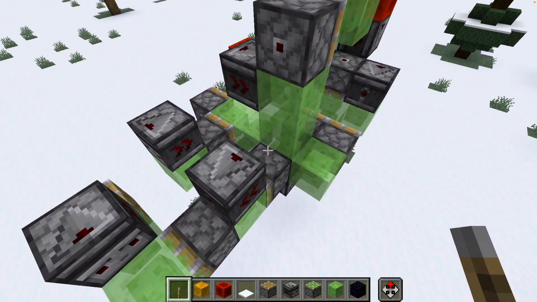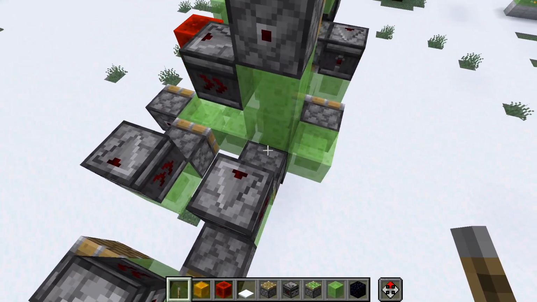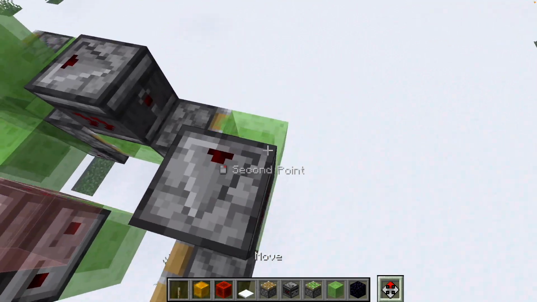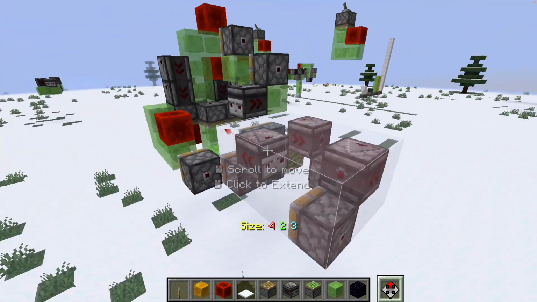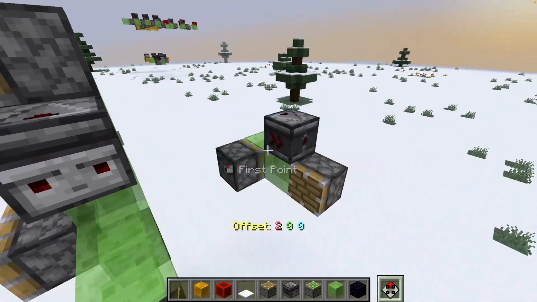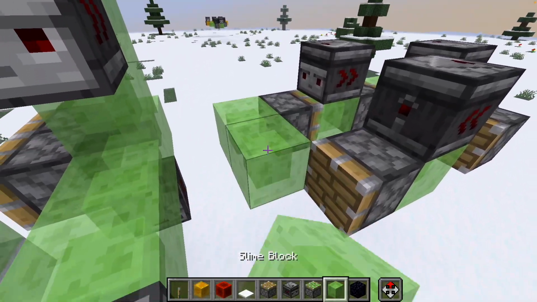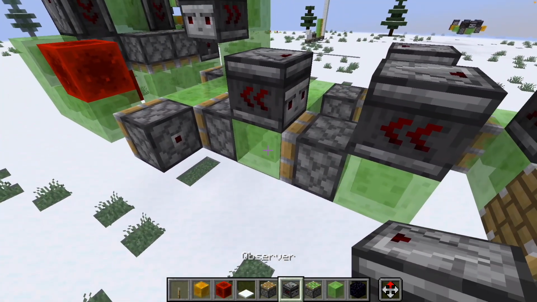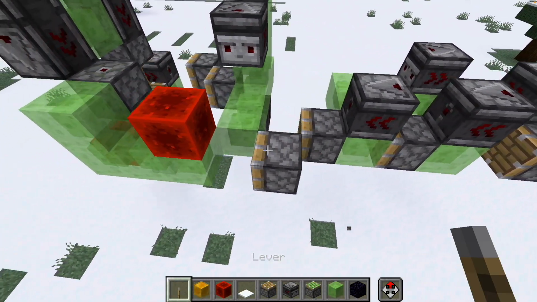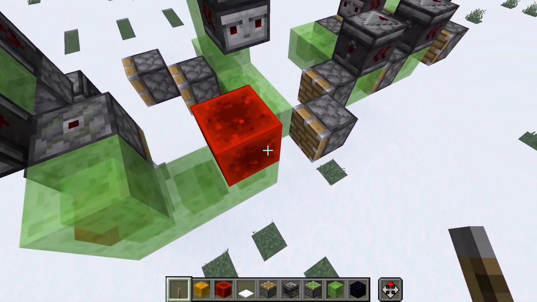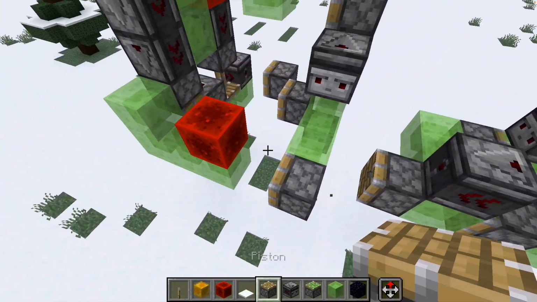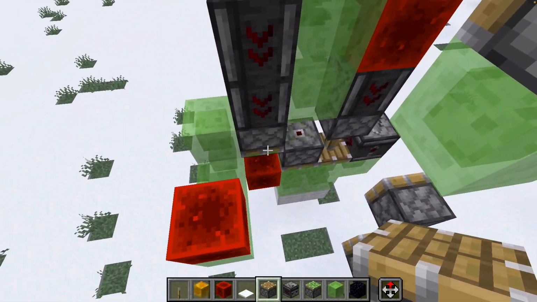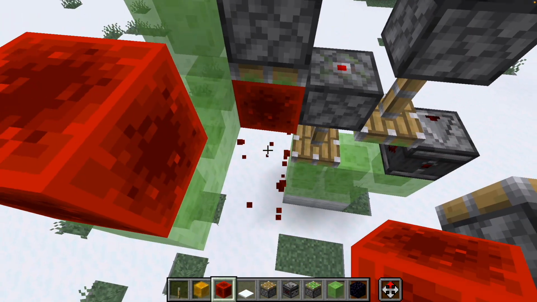So it seems like we're above the piston push limit with this one. So to fix that, we can just move the engine back and then do it separately. So then this piston should be able to push it all, and this did not fire yet. Yeah, okay. So that should be able to work, and then this redstone block should be up there.